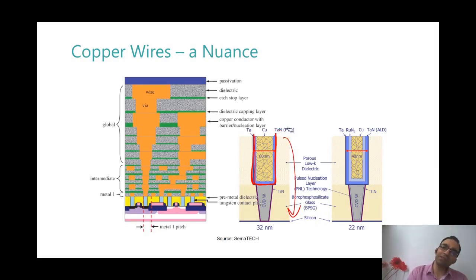You need to make this barrier. When you were at 65 nanometer, you made a barrier which was, say, 5 nanometer thick and you were still fine. But as you go to finer geometry, the barrier width has not changed but your wire width has reduced, so the effective resistance increases significantly. As we go to advanced technologies, we are continuously looking for advanced barrier materials also.